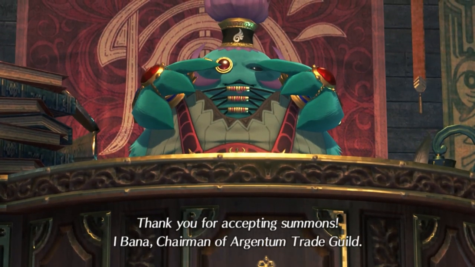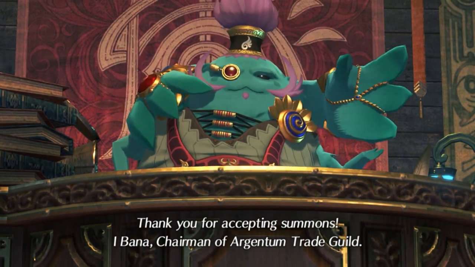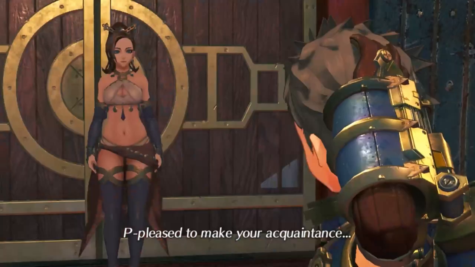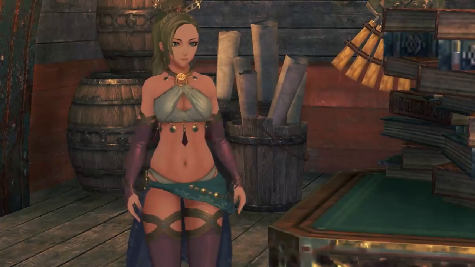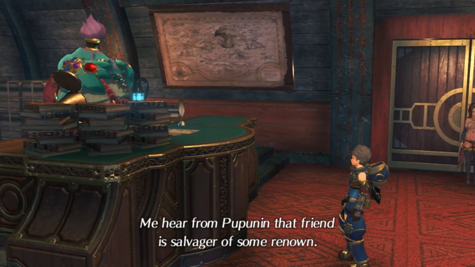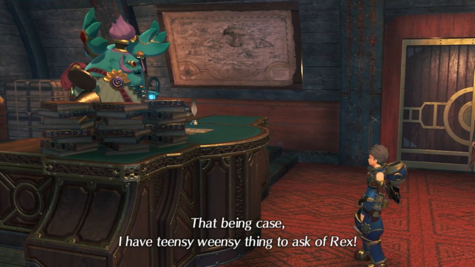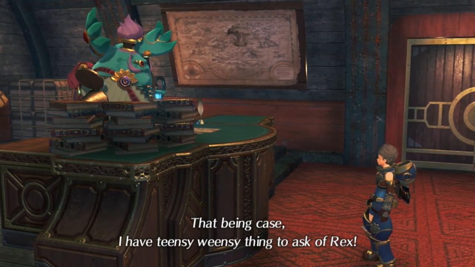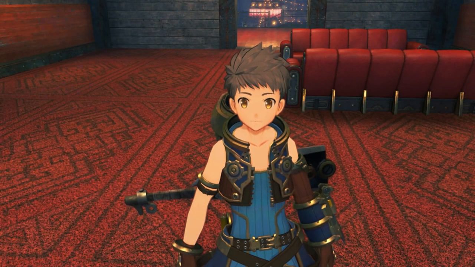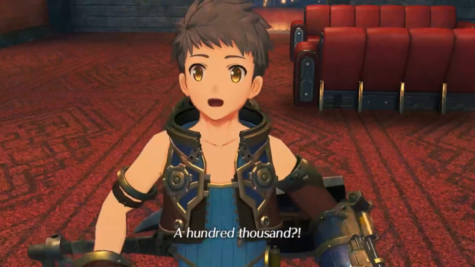Thank you for accepting summons. I, Banner, chairman of Argentum Trade Guild. Pleased to make your acquaintance. We hear from Popolin that friend is salvager of some renown. That being case, I have dinky-winky thing to ask of Rex. A request straight from the chairman. Reward is 100,000 gold. That's a lot of gold.